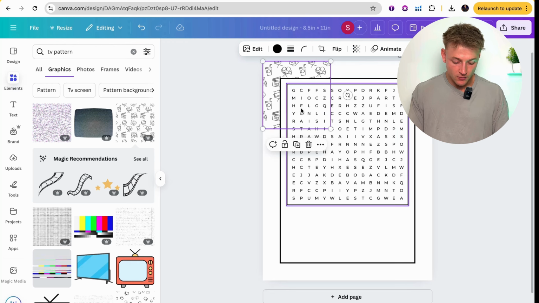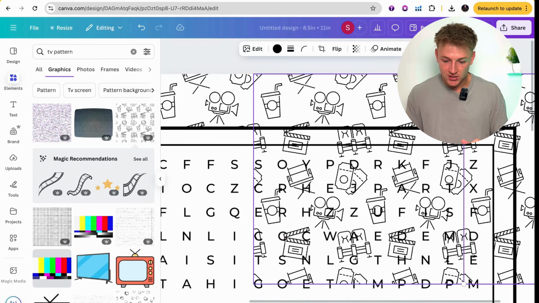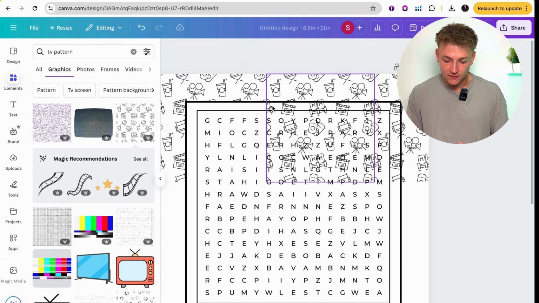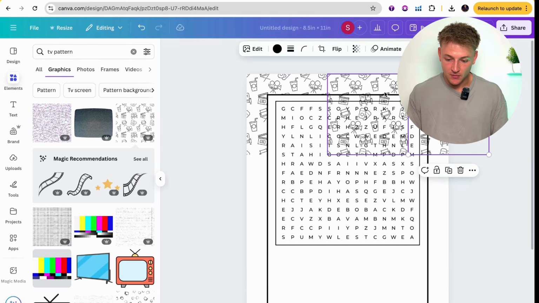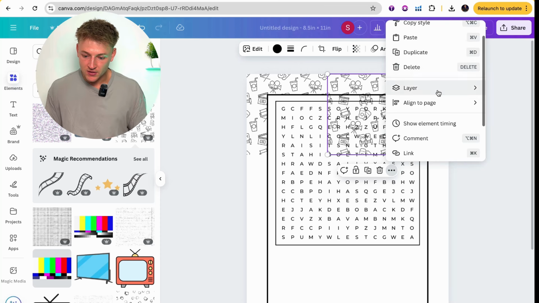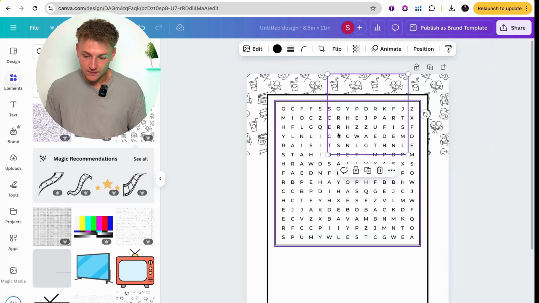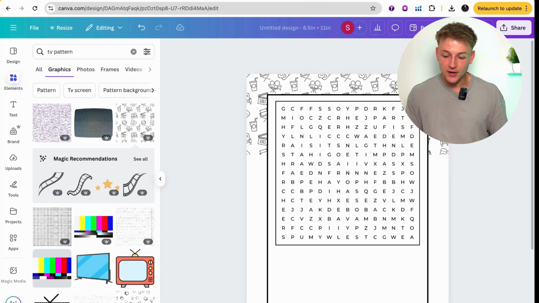Move this further backwards and then just copy and paste this across just so it goes all the way to the side of the page. As you can see, this actually turns out to be a pattern. So all these different designs actually end up linking up. So again, send this backwards and then do the same for this. I'm actually using Command and then kind of the bracket. But if you want to do it manually, just press these three dots and then just go to Layer and then just set Send to Back. And it will show you also the shortcut for doing it. So send that backwards. And now here is the start of our kind of pattern behind our book.